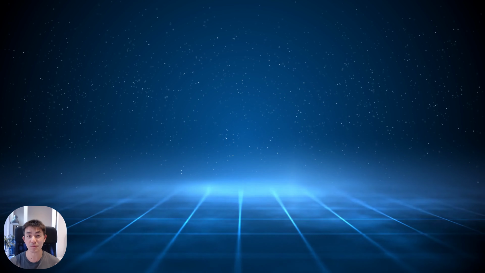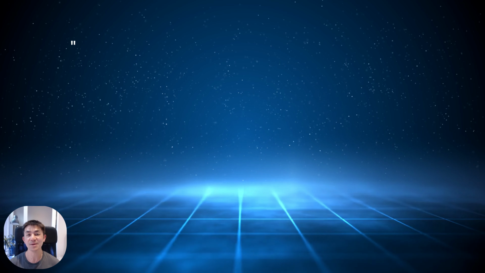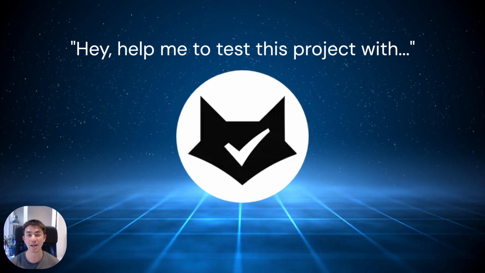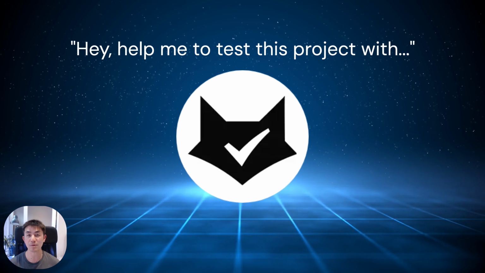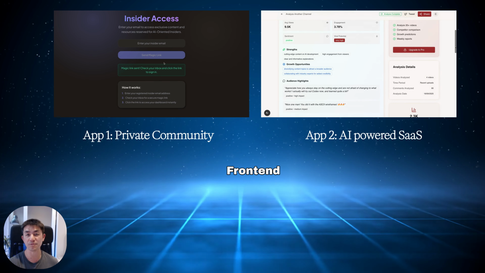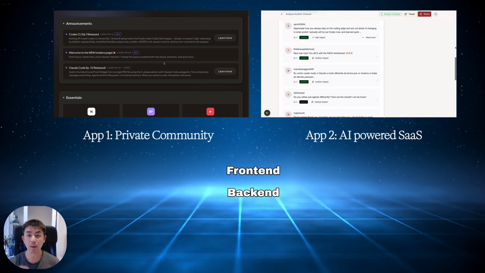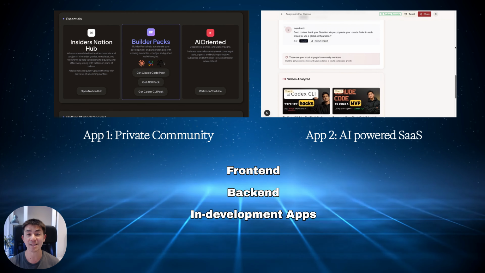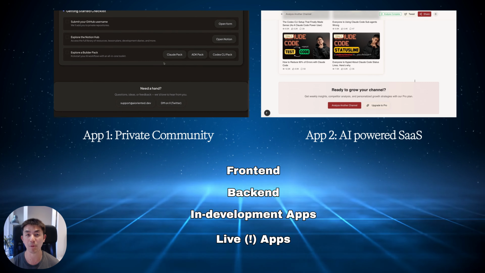But what if I told you that you could solve all of your testing problems with one single prompt and one MCP server? Well, that's what we'll be covering today with TestSprite. So in today's episode, you'll be seeing the full workflow as I work on two different apps. I'll cover both the front end as well as the back end testing, and I'll even show you how you can apply this to projects that are running live on your deployment servers as well.